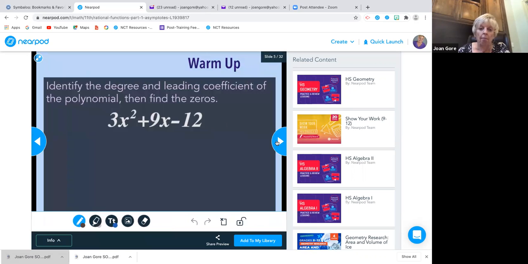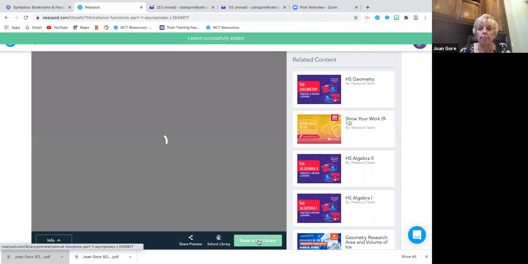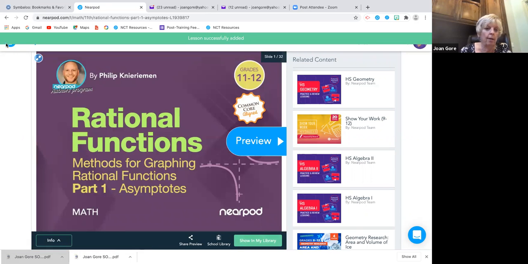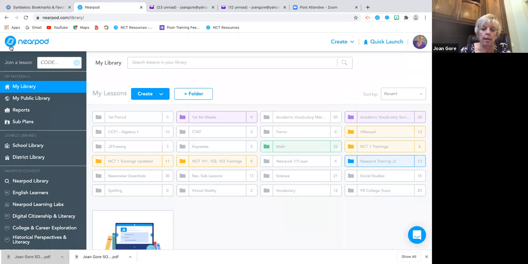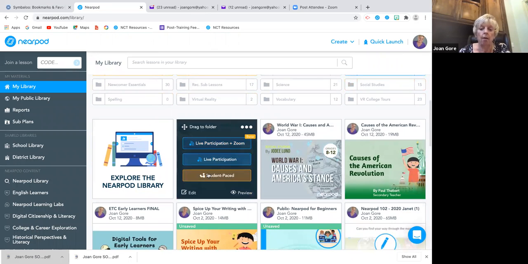It's been a while since I've done these, but I'm going to say, yeah, this is great. I don't have to start from scratch. I'm going to add it to my library. And now when I go back to my library, there's rational functions. And now I go to edit and start making it so for my students, if there are any changes I want to make.